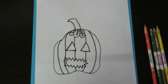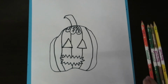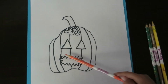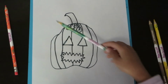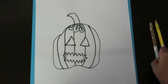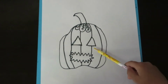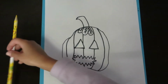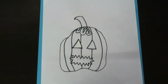So before we get coloring, these are just the colors I'm going to use. Orange for like most of the pumpkin. Green for the leaves. Brown for the stem. Yellow for like inside the eyes and mouth because there's a candle inside. Now let's get coloring.